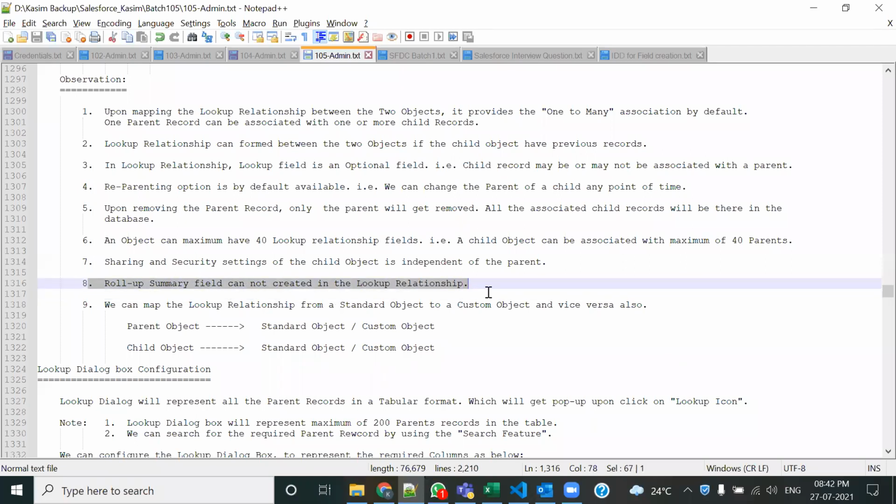The roll-up summary cannot be created on the lookup relationship, but there is one lookup relationship where we can create the roll-up summary, and that is this relationship. You tell this. These are the things through which you will get shortlisted going forward, okay? And I will tell you those things, don't worry.